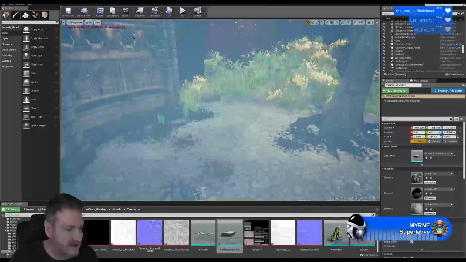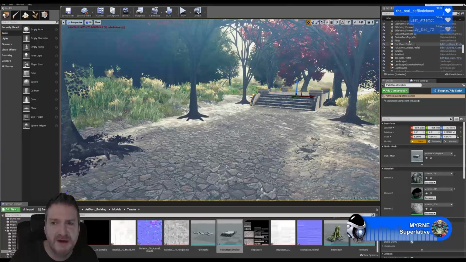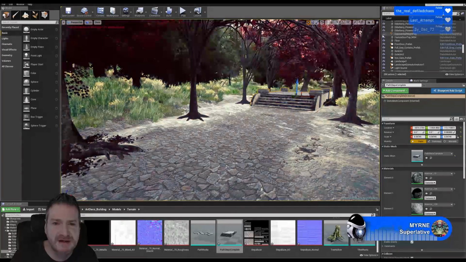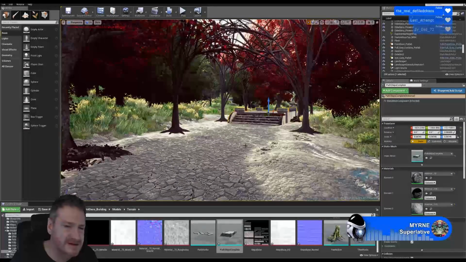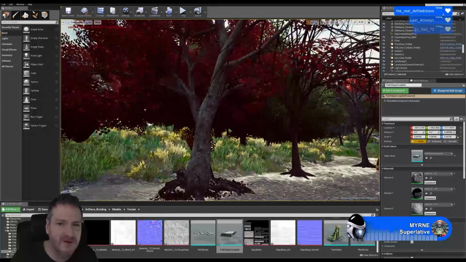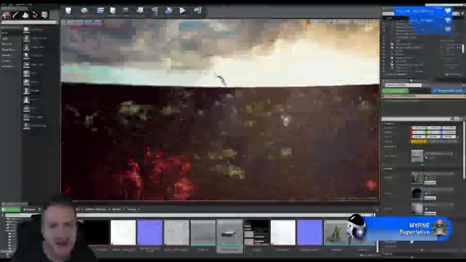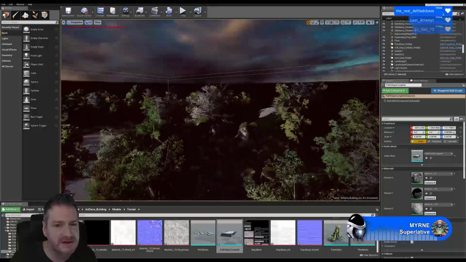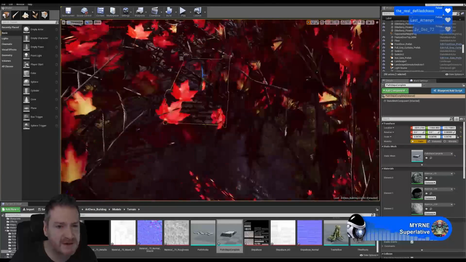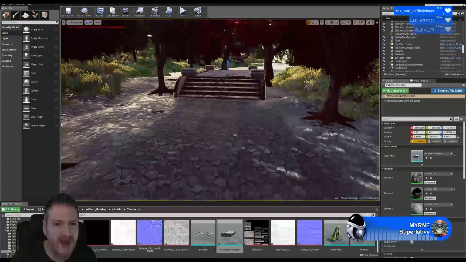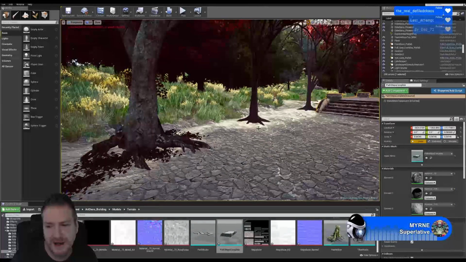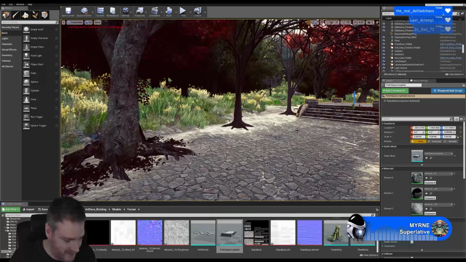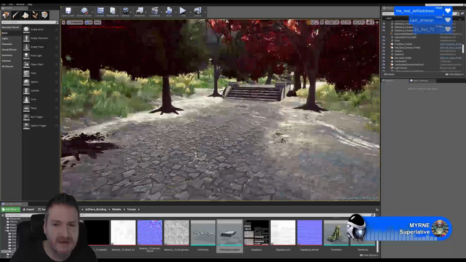So let's start painting in some of our environment. Let's turn off our exponential height fog again to make sure that it doesn't get in the way. Alright, so this is a garden path. So we don't want these lower res trees we're using here on the outside of our hills. We want to make it a bit more interesting, and we want to add some flowering bushes and things to make it less green and more pretty, for lack of a better word. Just going to deselect my terrace there.